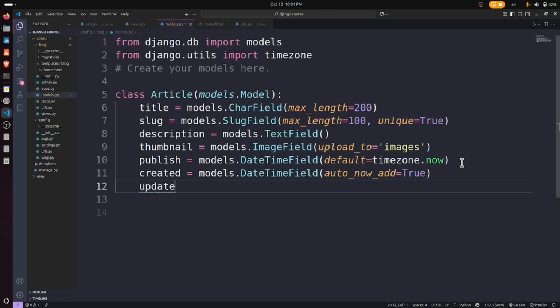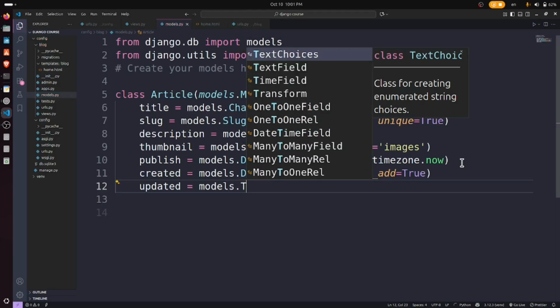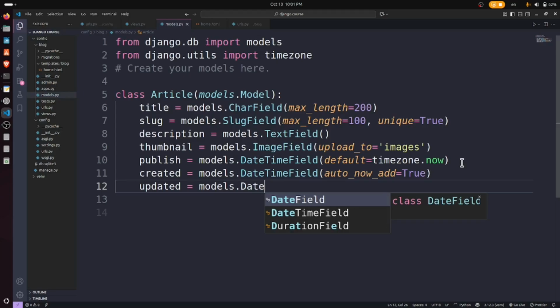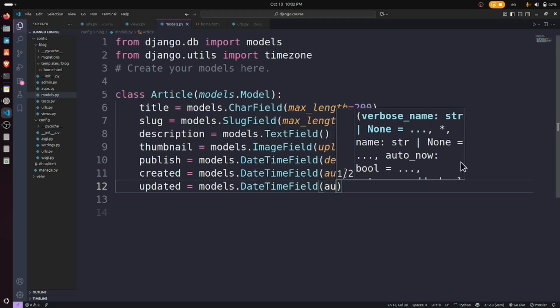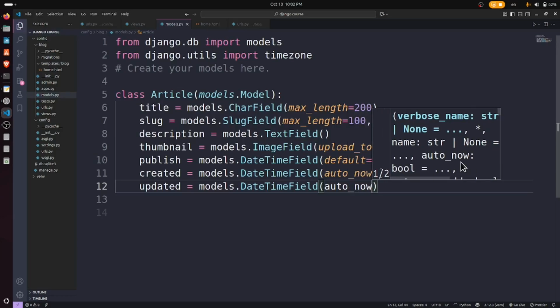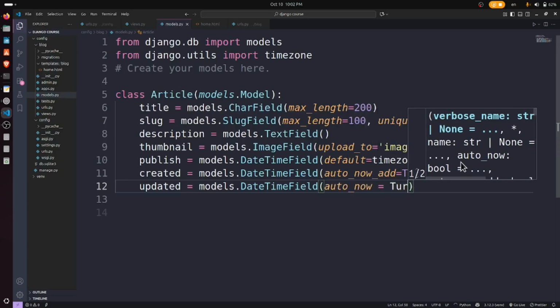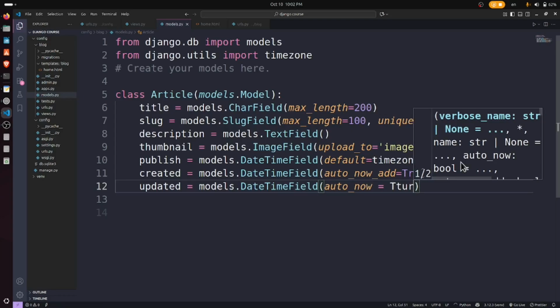And there will be an updated field, the same thing, models.DateTimeField, and auto_now will be True.